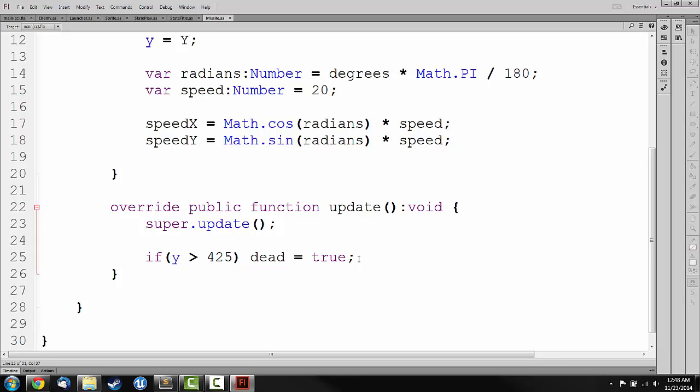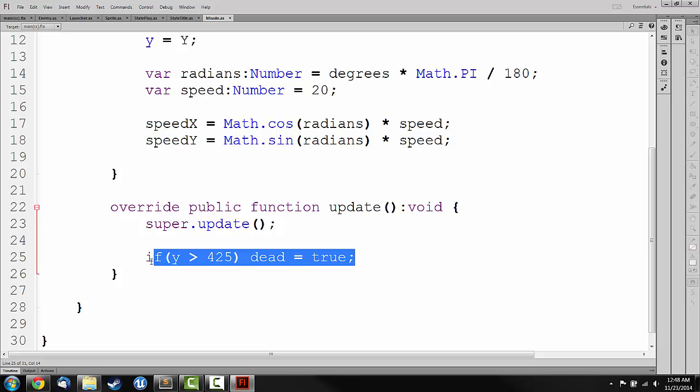Now, you'll probably be aware that the missiles will not all go off the bottom of the screen. So this y greater than 425 is not going to work because some of the missiles are moving up. Well, actually, they're all moving up or sideways. So we could say, for example, if y is less than -20, we know it's gone off the top of the screen. We could do similar tests for x. We could say if x is less than -20. We could say if x is greater than 570, and that would work great.